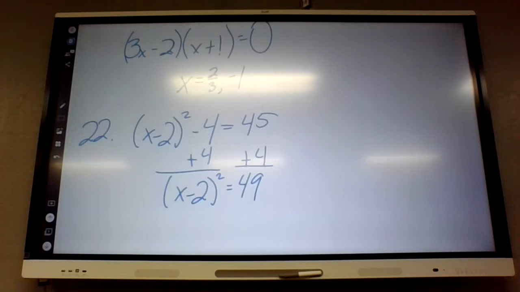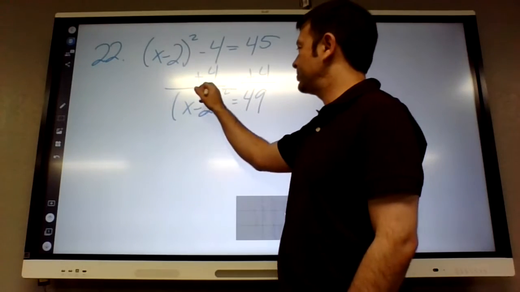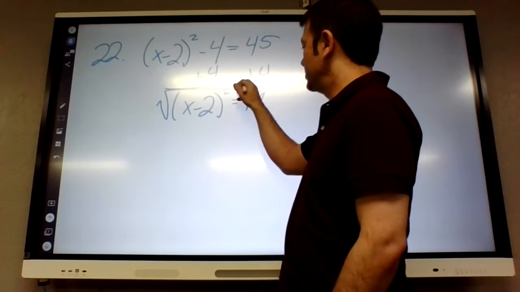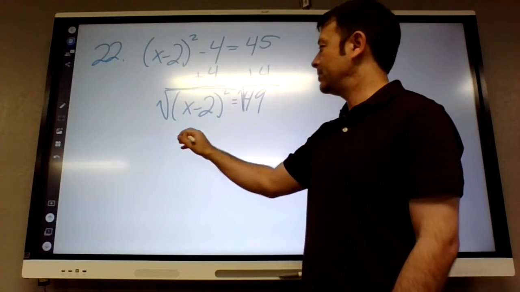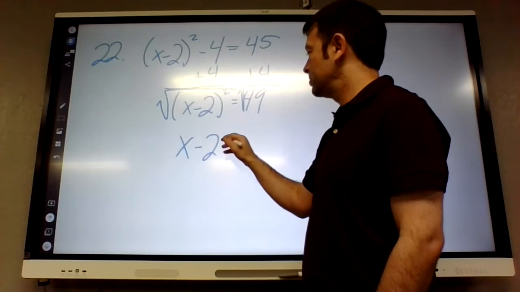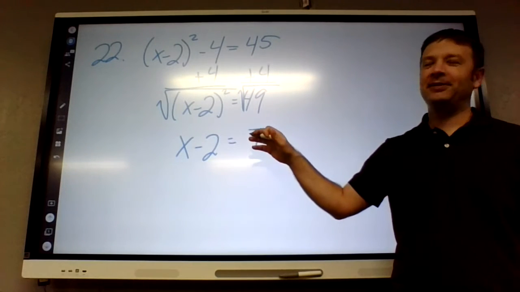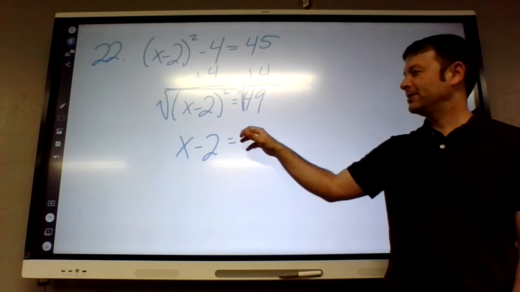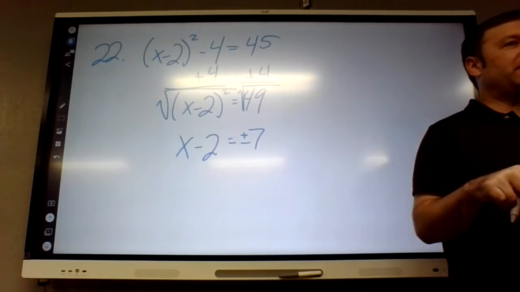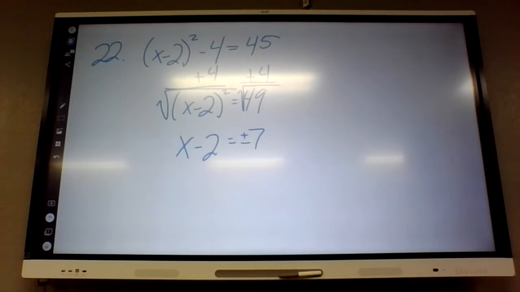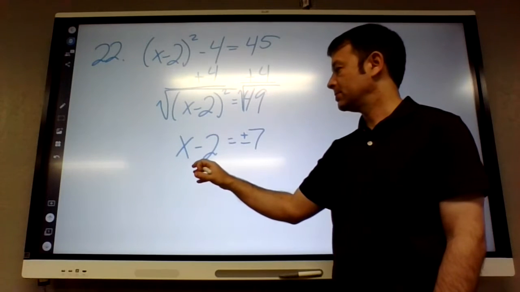Okay, what do we do at this point? Square root everything. The square root gets rid of the square on the left, and if you do that to the left, you have to do the same thing to the right. Isn't that plus or minus? x minus 3 equals plus or minus 7. Whenever you use the square root trick, you have to use plus or minus. Then what else do I need to do? How do I solve this for x?